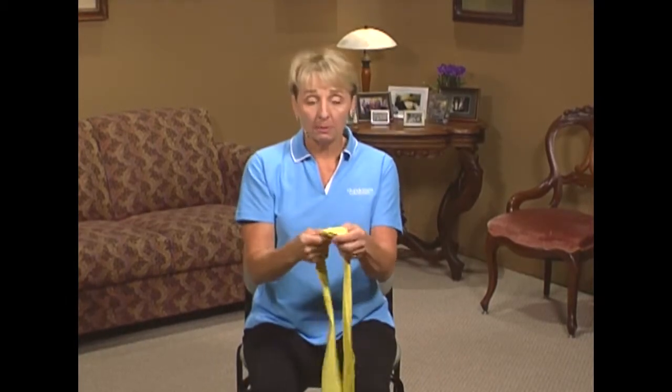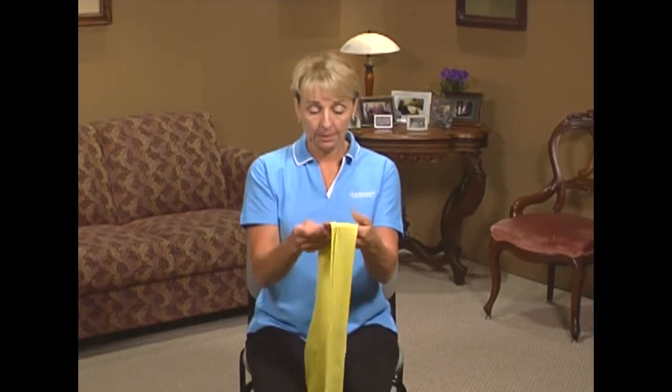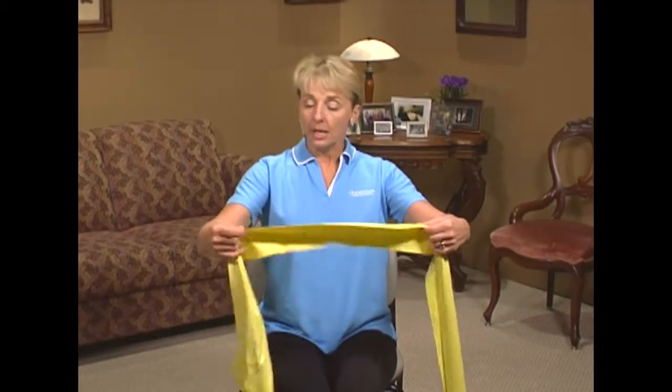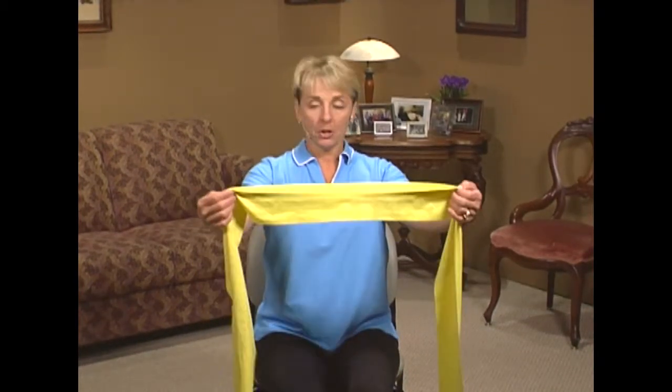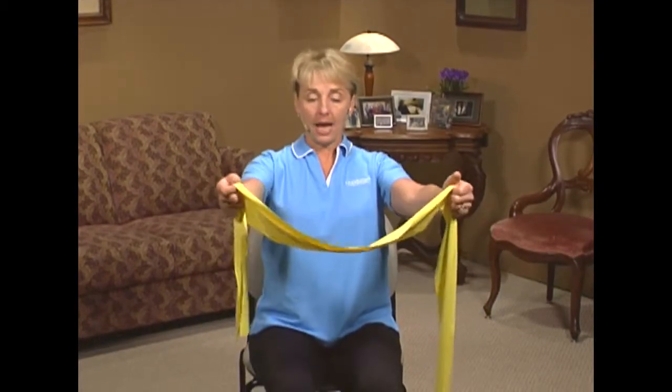So they are available in different colors and different densities. One more exercise for your upper body. This one's called a front pull. What I need you to do is get about this much band out in front of you. Get a good grasp. There's a little bit of slack.